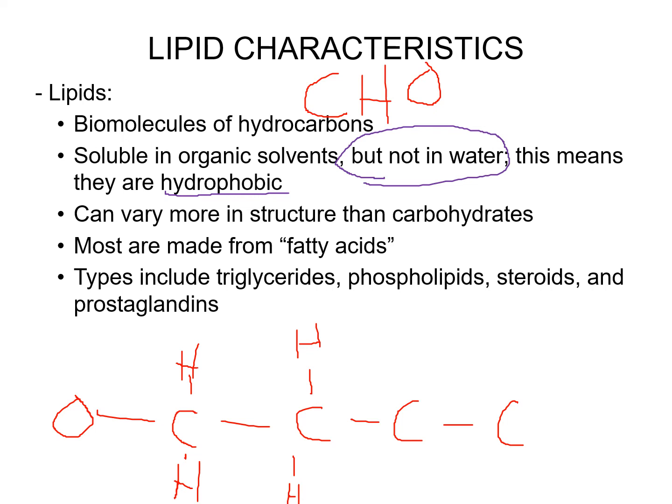So the monomer for a carbohydrate we called sugars, right? We call them monosaccharides. The monomer for a lipid is what we call fatty acids. And what we're typically going to do is take a sugar molecule and combine it with 3 fatty acids, and we're going to get something called a triglyceride. That's how the human body likes to store fat and build fat, by taking 3 monomers together to form this bigger fat molecule called a triglyceride. Now, none of this is going to change in regards to how we form these things.